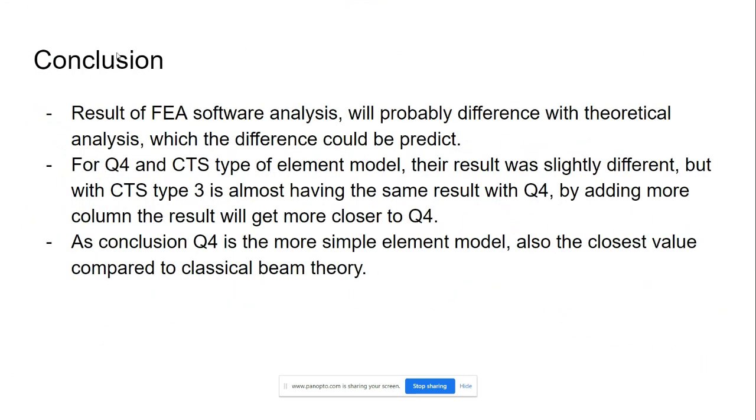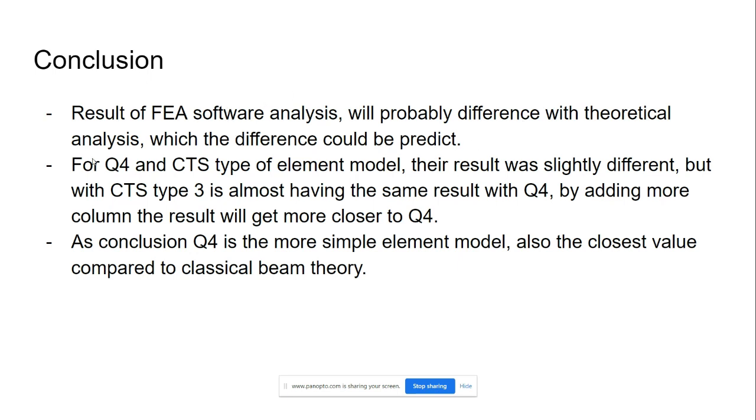So for the conclusion, I will say the result of the FEA software analysis will probably differ from the theoretical analysis, which the difference could be predicted. The difference could be predicted by those who are more familiar with this subject, or you can program the FEA software better, so you can get a more accurate answer to the classical beam theory.